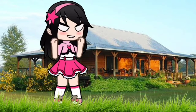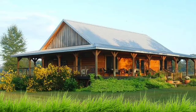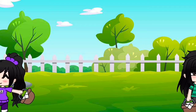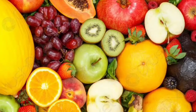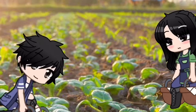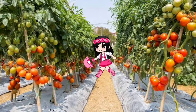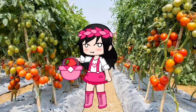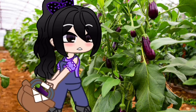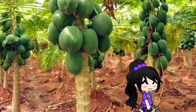After waiting for a long, long time, finally the day of harvesting came. Everybody was so excited looking at the plenty of fruits and vegetables around them. The family was so happy picking different root crops and green leafy vegetables, whilst thanking the Lord for the abundant blessings and great weather for the whole season of planting and harvesting.